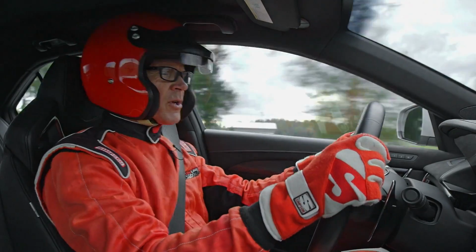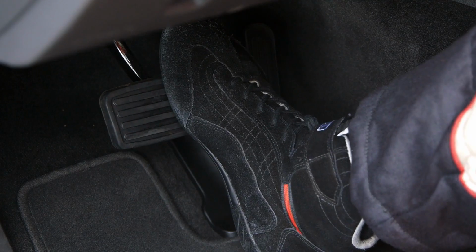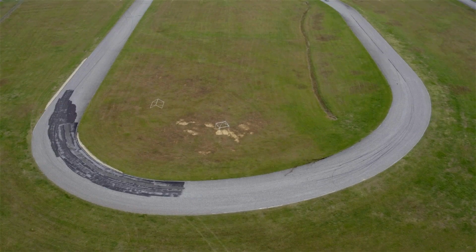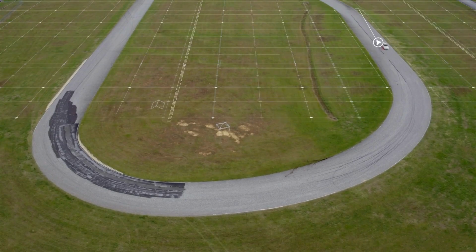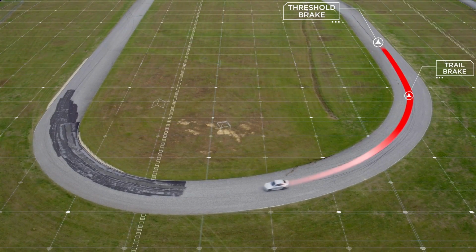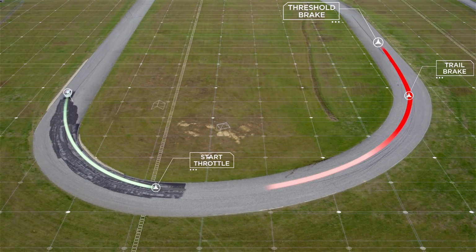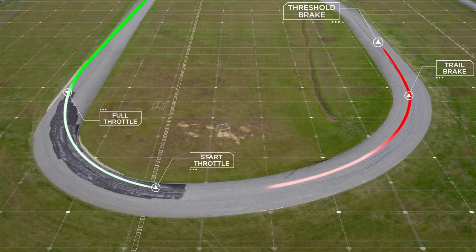Trail braking. In a trail brake, you brake hard and straight, and then as you turn the wheel, you trail off the pedal. This is a racer's best friend because it loads the front tires, helping the car steer. The tighter the turn, the longer the trail brake, because as soon as you go to the gas, the fronts get light and the car straightens out.